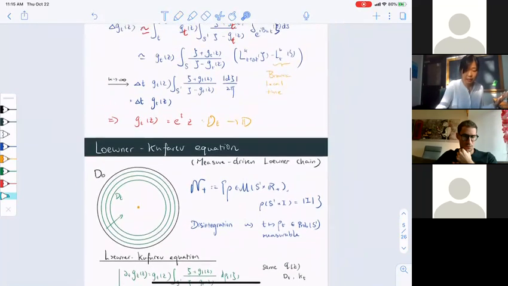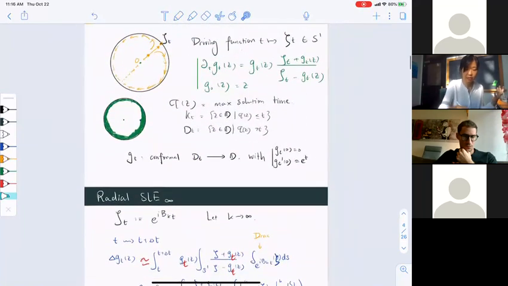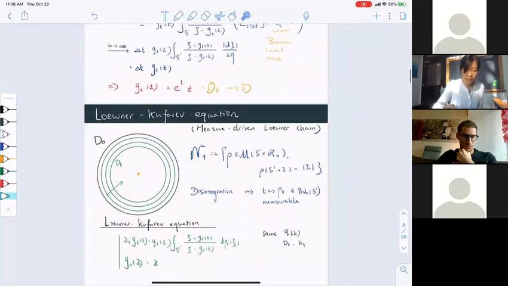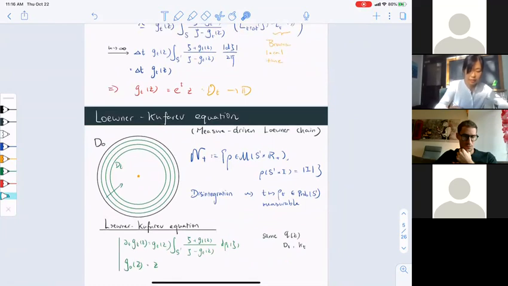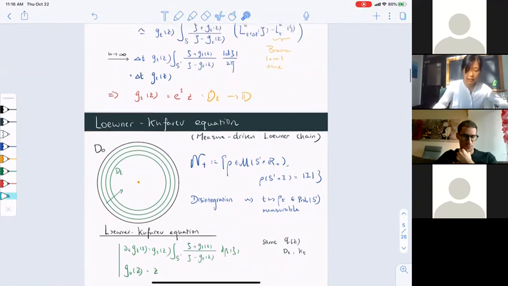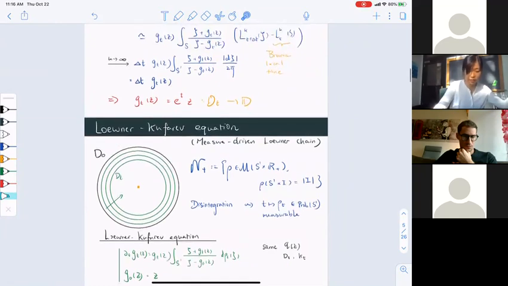It should not be surprising. If you think again about what SLE is doing, SLE is like putting a singularity at this point, and this point moves very fast when kappa goes to infinity. In the end, as a point from inside, you will not see where your driving function is, you just see it as a uniform measure on the circle. The picture should be isotropic, and your conformal map will just be the same scaling everywhere. This is the limiting picture, and we will be especially interested in this family of circles I draw, which are the boundaries of the domains D_t. This also gives us the motivation to consider the measure-driven Loewner chain, also called the Loewner-Kufarev equation.